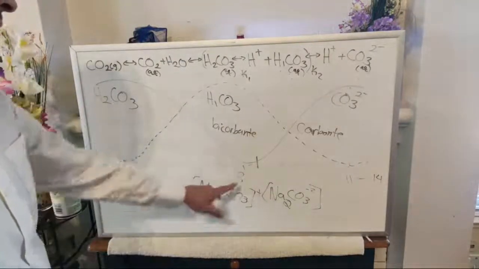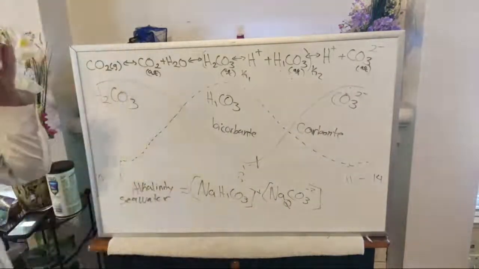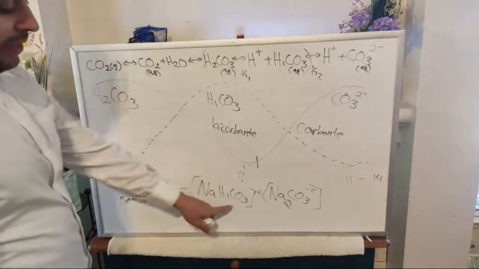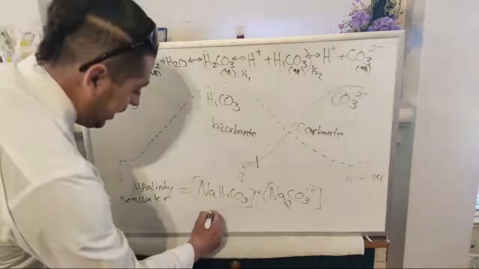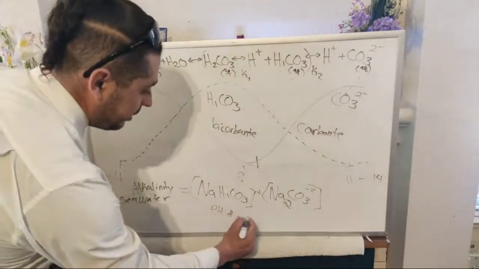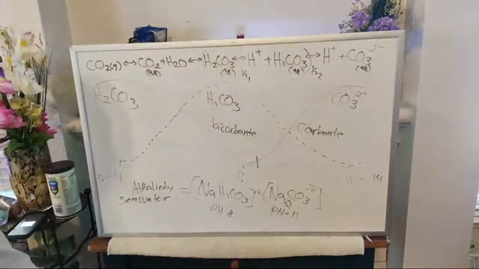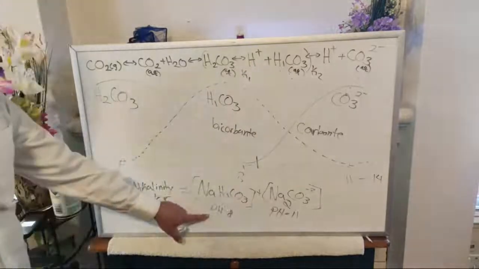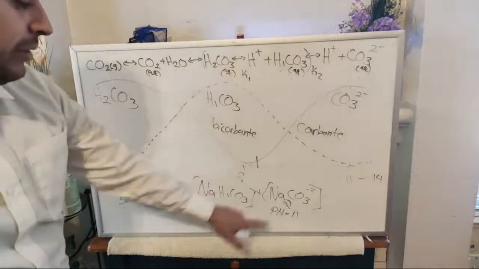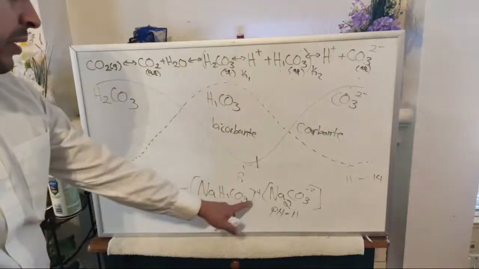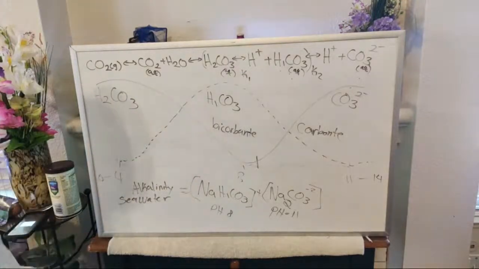So remember, when your pH is around 8, you want to have more baking soda compared to the sodium carbonate, okay? So that's why you always see me adding baking soda to the water, because it's a lot less harsh. This has a pH around 8, and then this has a pH around 11. So you got to be careful when you add sodium carbonate. And if you want to make sodium carbonate out of baking soda, you got to heat it up to like 400 degrees. You basically bake it, and you take out the water and the CO2, and you get the sodium carbonate, okay? But that's pretty much it, guys.